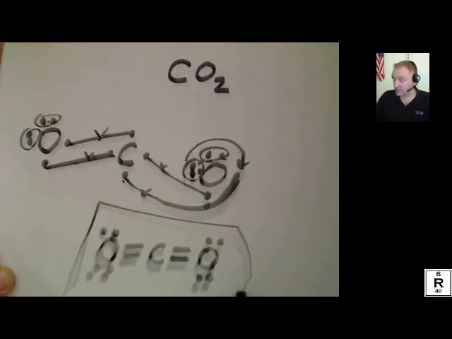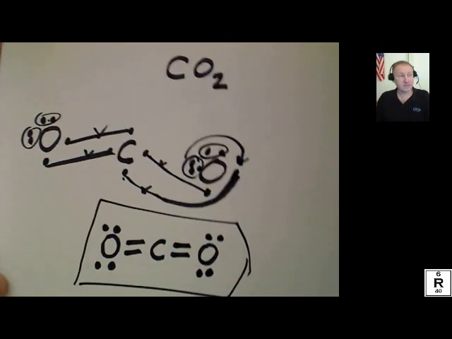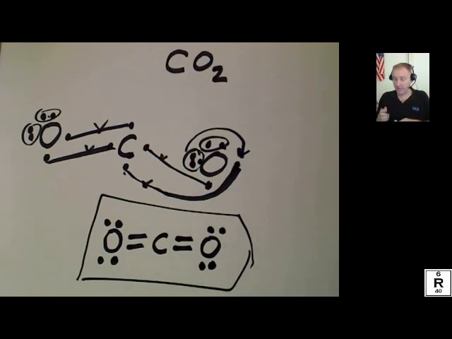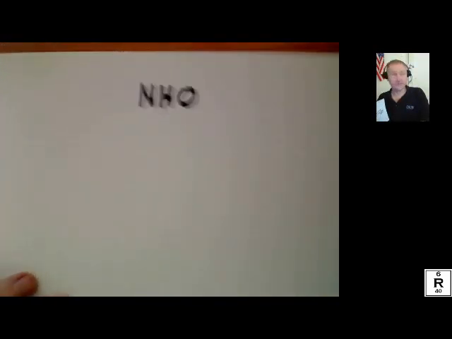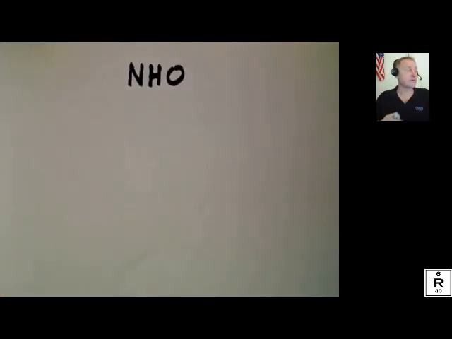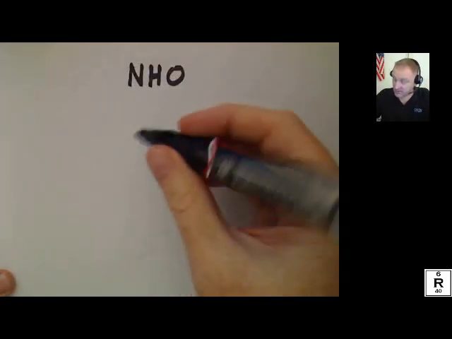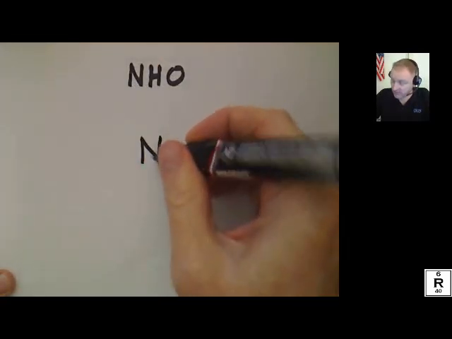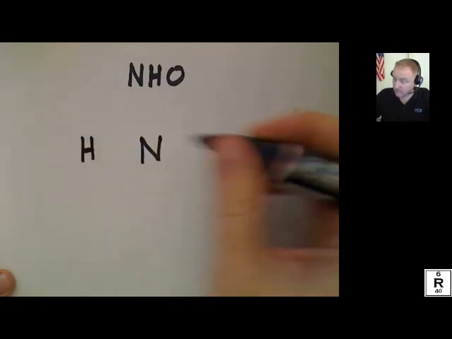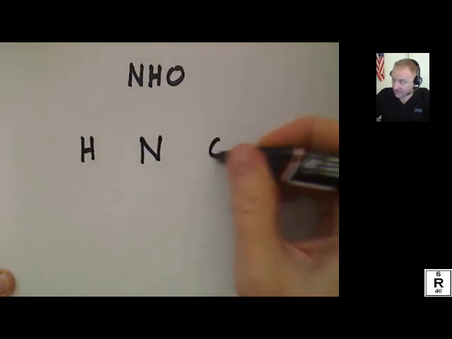This is the clean version, and by the way, that's the same answer as what you got on the other one. I find that when you do connect the dots, it just works out. It's pretty simple. So let's try some more connect the dots. Let's try some more Lewis structures. We're going to do this with nitrogen, a hydrogen, and an oxygen. So remember, the first one should be the center. So we've got nitrogen, we've got a hydrogen and an oxygen.